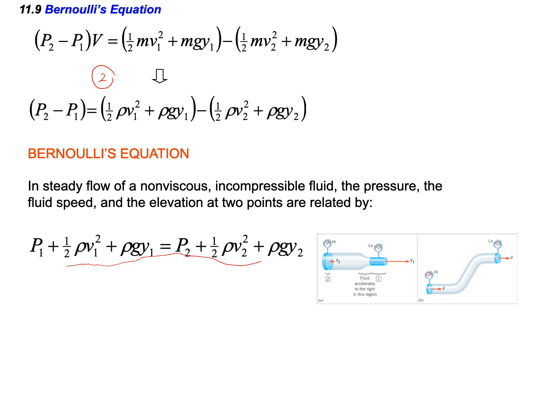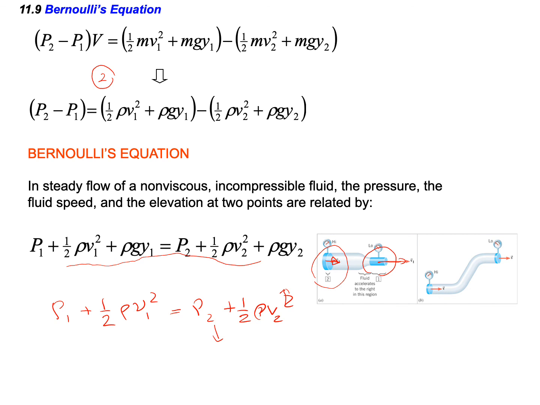So let's take this as an example. This figure we saw in the previous slide. Here there's no height change because it's the same height, but it has two different diameters. So y1 and y2 are the same, and I can cancel these two terms. Then I end up with P1 plus half rho V1 squared equals P2 plus half rho V2 squared. So it's a pressure difference and also a speed difference. We know the speed here is greater than the speed on the large opening, which means if the speed is greater, the pressure is lower. So pressure on this side is lower than the pressure on the side with the larger cross section.